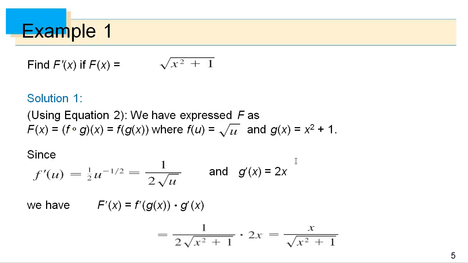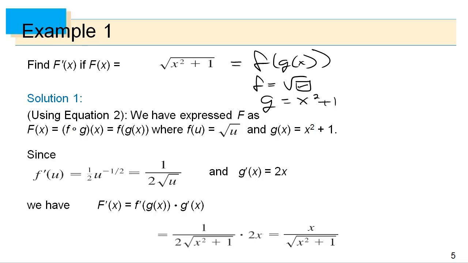So let's revisit the example we saw at the beginning. We can think of this function as f of g of x, right? Where f just equals the square root of something, and the g function is x squared plus 1. Well, they tend to use f with a different letter to kind of remind you that you're doing a change in u, right? And then it's kind of like a u substitution. You can do that if you want. It's really not necessary. The idea is still the same, right?